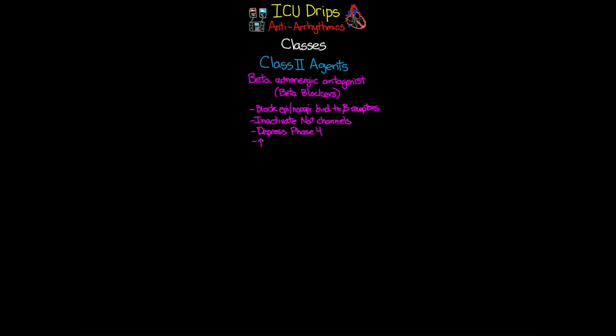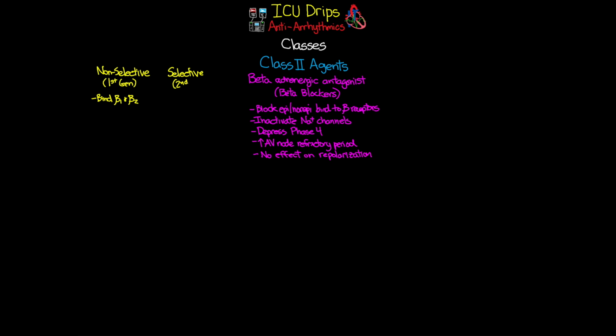And so this is ultimately going to increase the refractory period of the AV node. And so this means we're going to have less transmission onto our ventricles. And these medications are really going to have no effect on repolarization. When we do talk about these medications, we can classify them as either selective or non-selective. The non-selective medications were really the first generation of these class 2 agents. And these really will bind to both the beta 1 receptors in the heart and the beta 2 receptors in bronchial and skeletal smooth muscle.